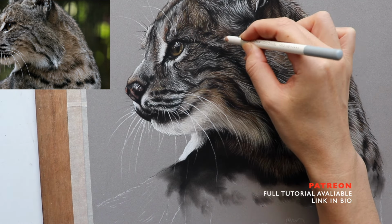So onto the chest area, I'm using my Smink Serious Black just to start to map out some of these spots here. So you'll see there's a white outline. I tend to work my outline first in graphite very lightly, and then when I'm happy with the shape, I'll go over the top with a white pastel pencil.